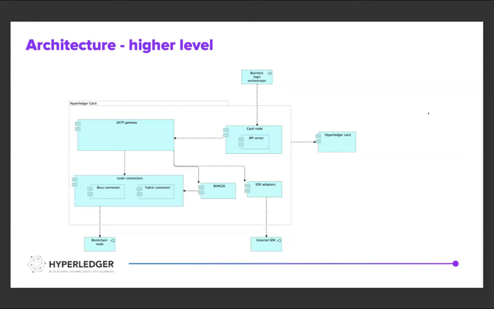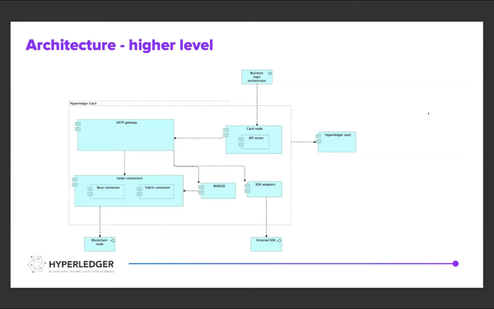Right. So this is the high level architecture. I would say it wouldn't be radically different from the Weaver Rust implementation. Essentially, we are hosting the SATP code inside Hyperledger Cacti. Hyperledger Cacti has the notion of a Cacti node, which is an interface that defines an API server class. This class is a sort of container that can do load balancing and call different plugins. It's the interface to the external world outside of Cacti.